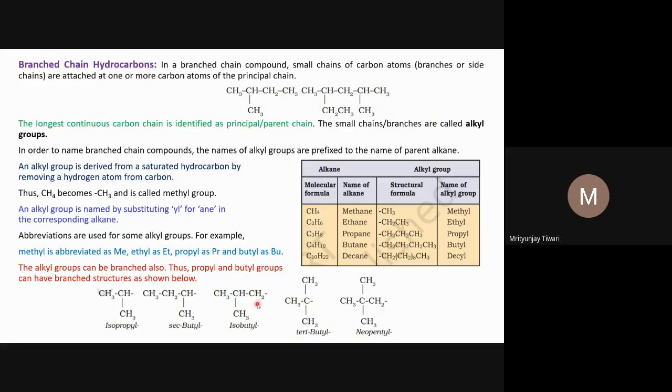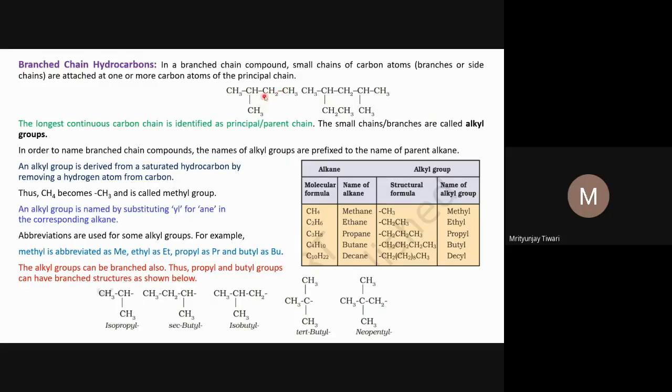So primary carbon atoms, usually what we see in the carbon chains. If a carbon atom is connected or linked to only one carbon atom in the organic compound, then that carbon atom is called a primary carbon atom. So this carbon atom is linked to only one carbon atom in this chain, so it is the primary carbon atom. This carbon atom is also a primary carbon atom because it is also directly linked to only one carbon atom. This carbon atom is also primary because it is also linked directly to only one carbon atom.